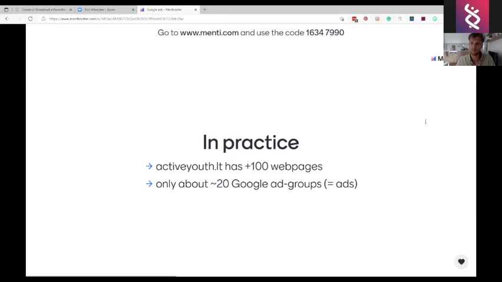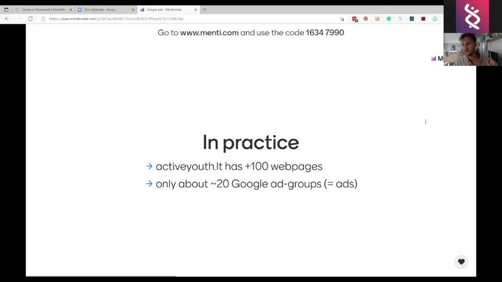I'm gonna get into the differences between ad group and ad a little later. So only about 20% of the pages that we have can be in one way or another advertised, and not necessarily can be advertised successfully. Because sometimes you can create an ad, but Google is not going to show it to a lot of people.